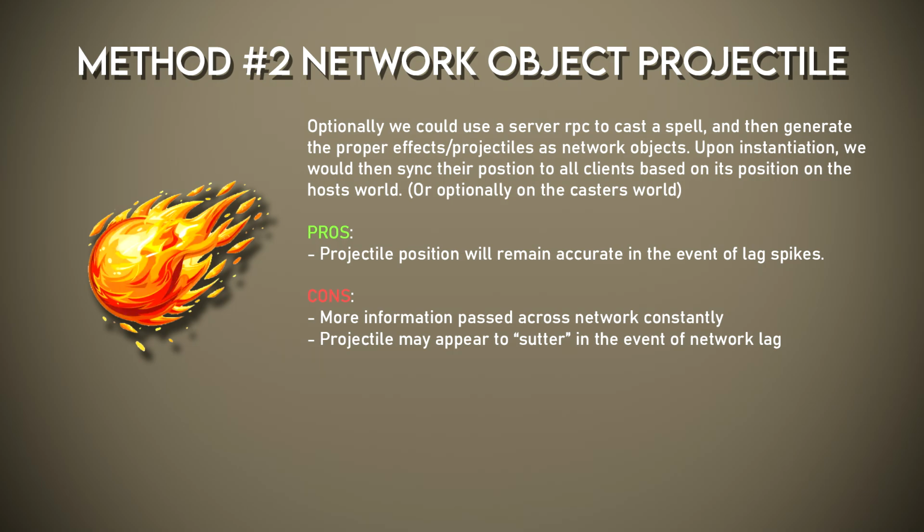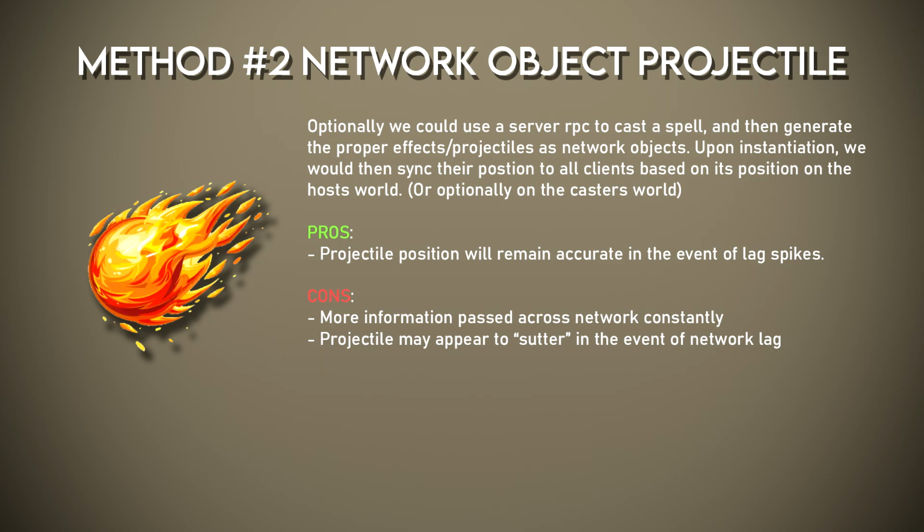So optionally we can use the server RPC to cast the spell from the owner, and then we use the server to generate the proper effects on both versions of who we're connected to, so on every version of your player model. And then we also instantiate the projectile from the server and make it a network object, and then we basically sync the position of this projectile from the host's world, like the server's world, or optionally the caster's world, if you want to assign ownership to the projectile.